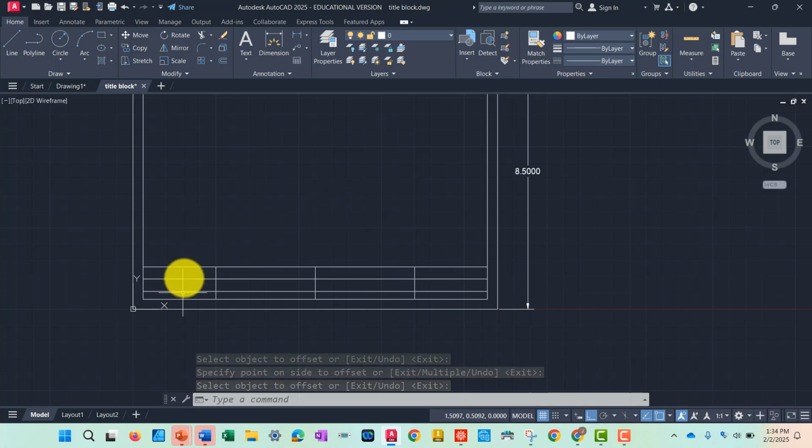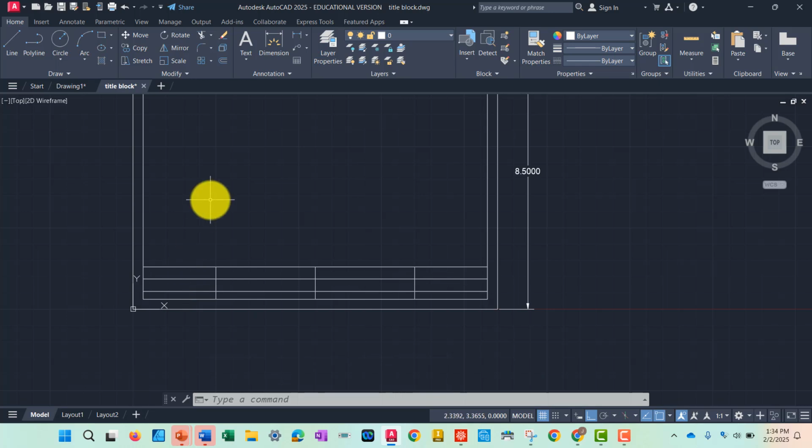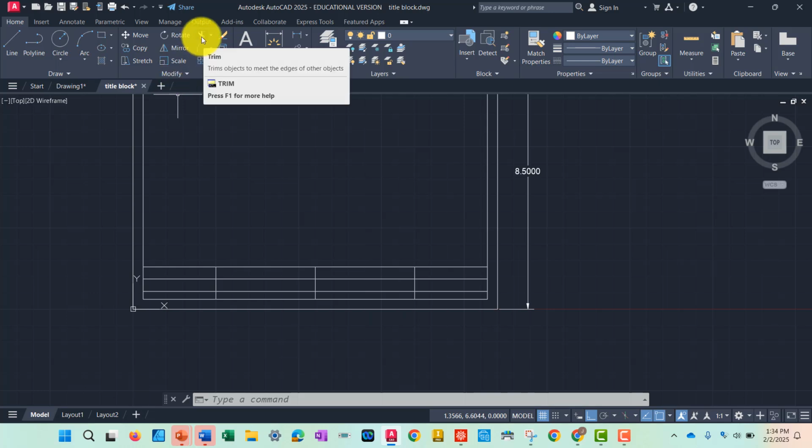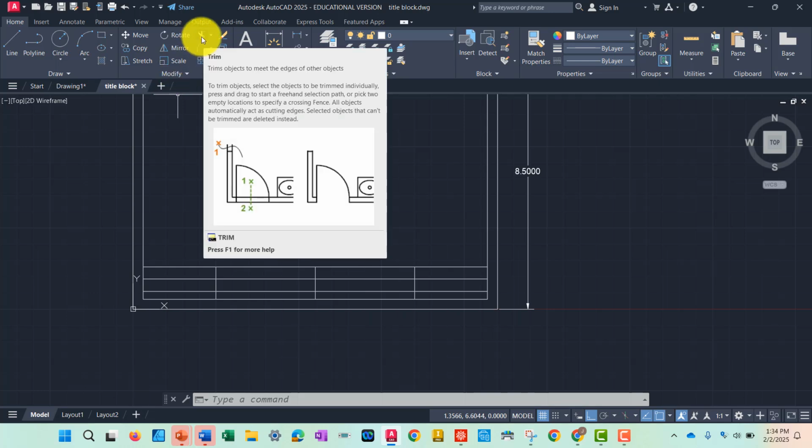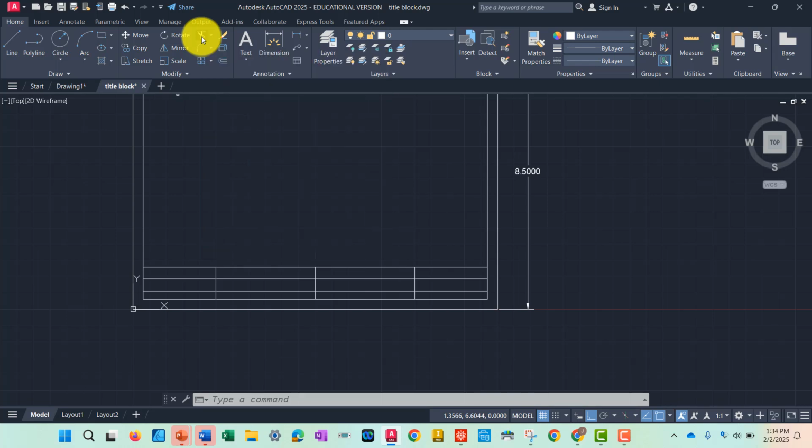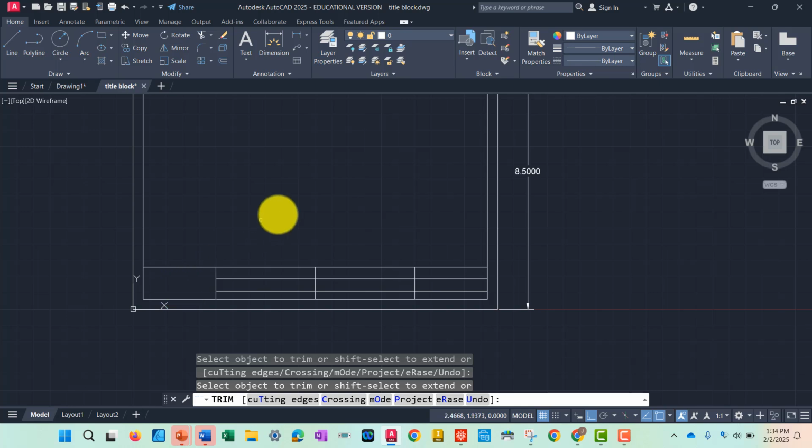Now over here on this side, I was going to maybe fill that in with a little logo. So under my modify command, a little pair of scissors here. So this is trim. I'm going to click on the scissors and remove these 2 lines. That'll give me a spot to put a picture, company name, something like that.